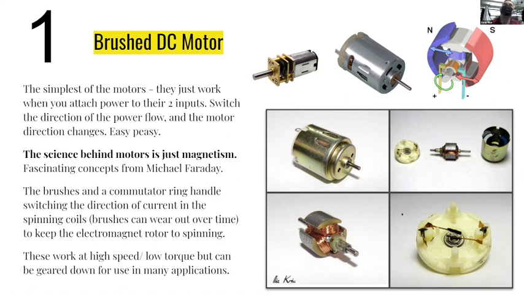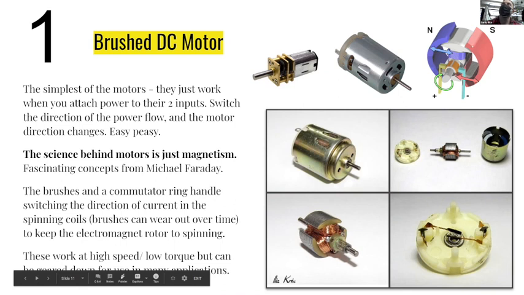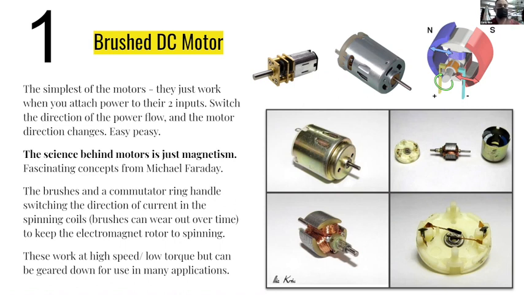So we're going to sort of just breeze through that. In this case, if there's a coil, that's the electromagnet part. There's usually an electromagnet part and a permanent magnet part to a motor, almost always. In the case of a brushed motor, the electromagnet spins and the permanent magnets are fixed on the sides. Those stay stable on the housing, and the coils are what rotate because you need them to be making and breaking contact with the brushes.